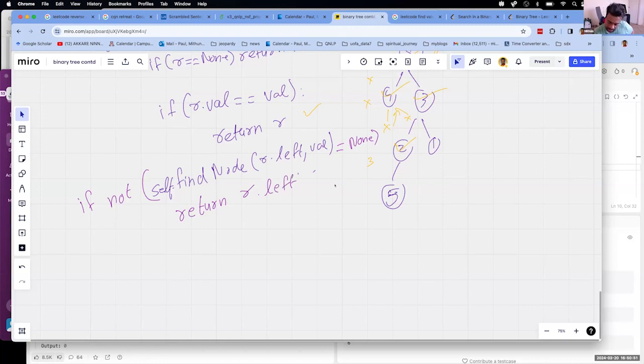Okay, so I'm even thinking, this is fine. So else we don't do anything. Is that what you wanted? If else we call on the right. If this is none, then we check on the right.